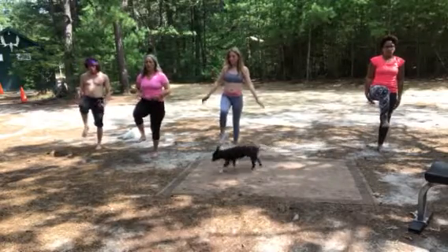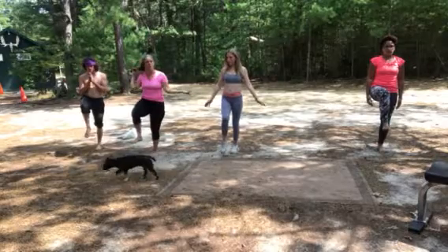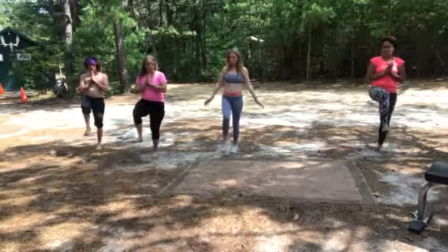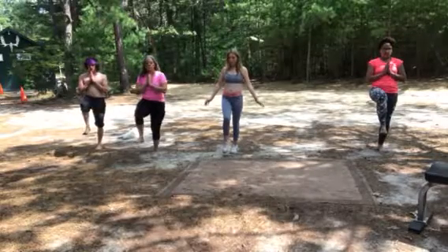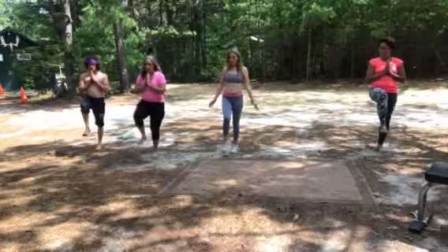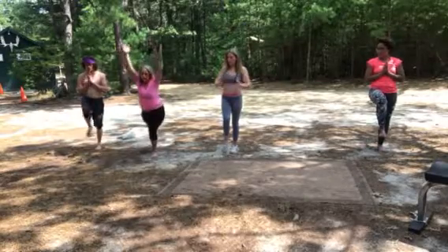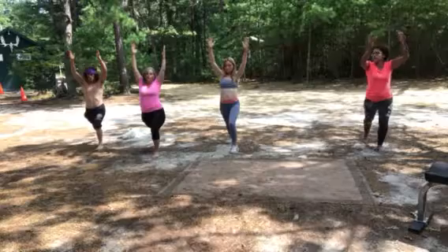Balance on the left. If you have a balance problem, stare at something — and squeeze the muscle of your standing leg, your glute. Now just step back. As you step back, you want to add the arms. Step back to crescent lunge and add length from the belly button. We're on the tippy toes, back leg facing forward.